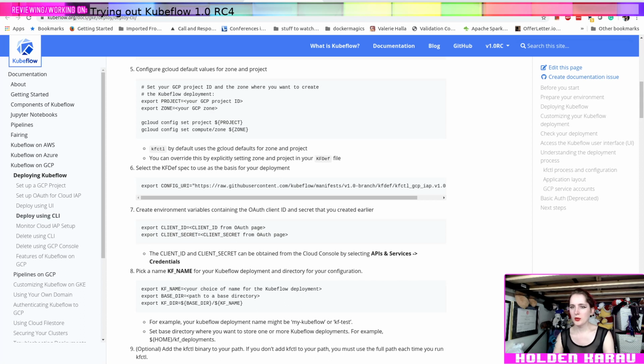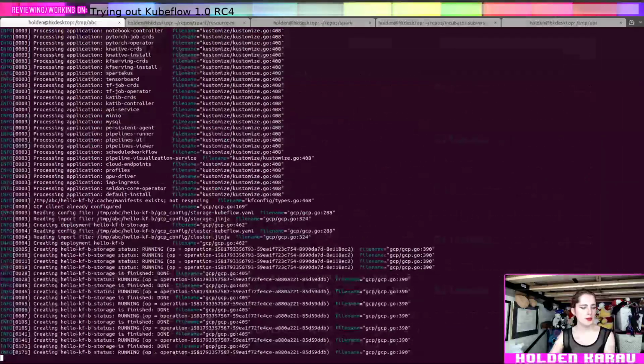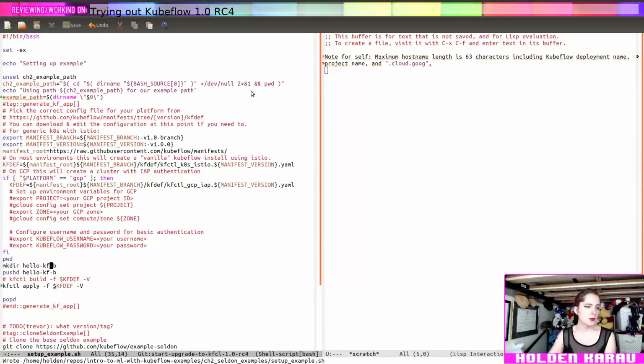Okay, it looks like I already had these two environment variables set. So that's fine. But that being said, we're doing it with IAP today. I think I want to do it with the basic one in the shell script, just because that's more reliable, or at least historically.